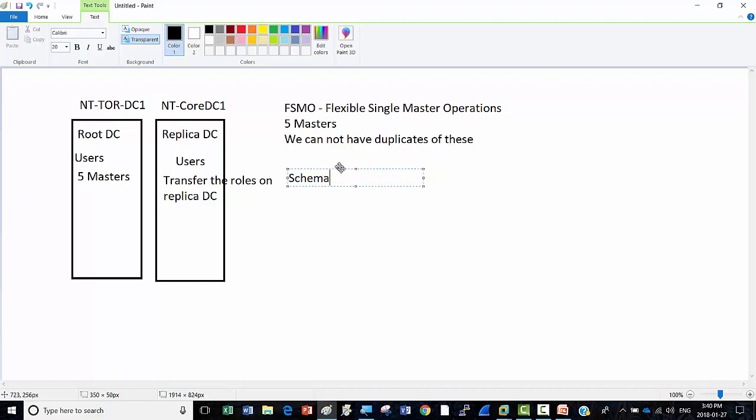Schema, no doubt, is a partition in databases as well. But when we say schema operations master, it's a different thing. If you are saying it's a partition of the Active Directory database, that is absolutely true. But what is the schema?